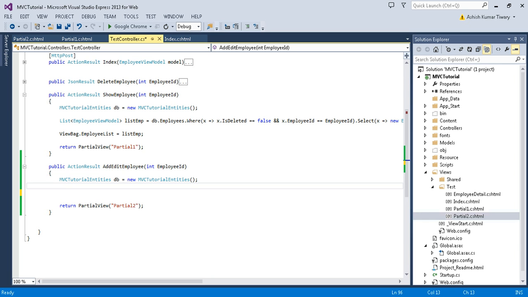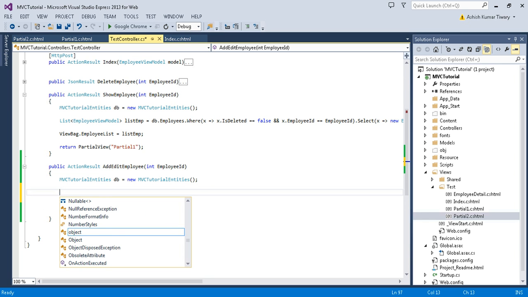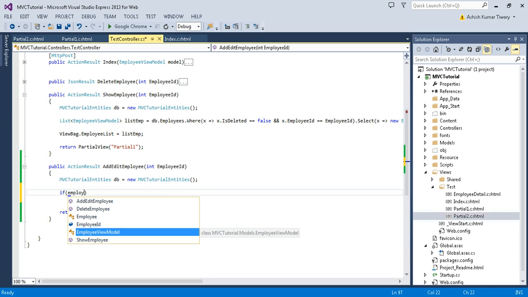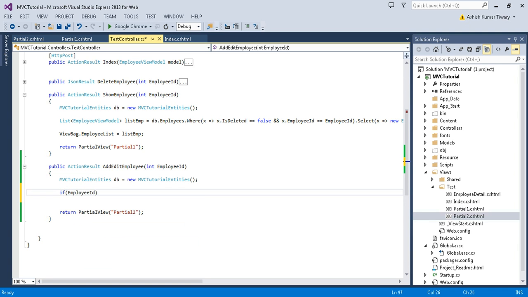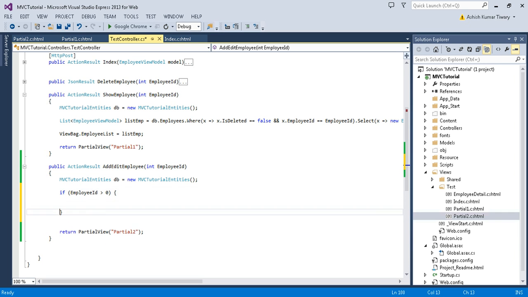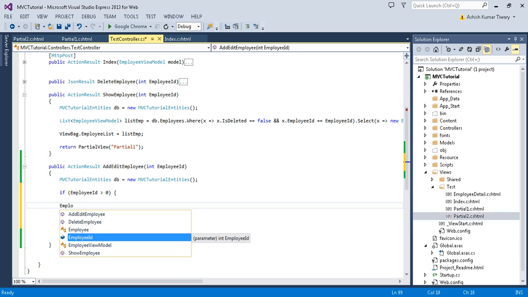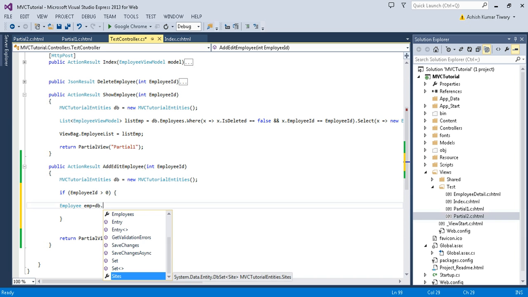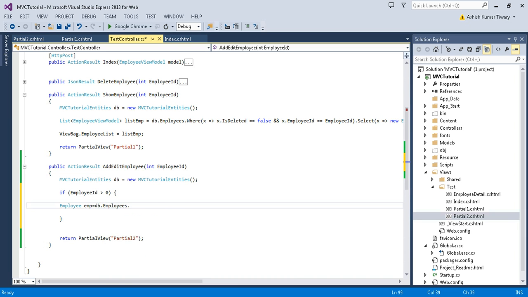First you need to check if employeeID is greater than 0, it means you are editing a form. Then call emp equals db.Employees.SingleOrDefault.